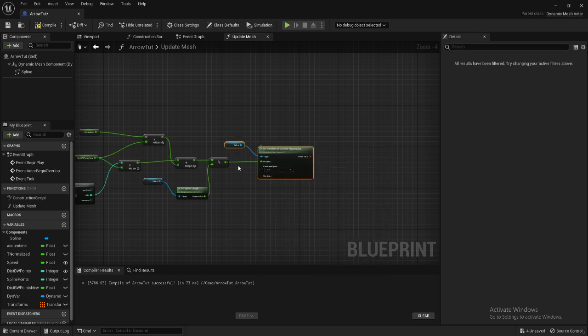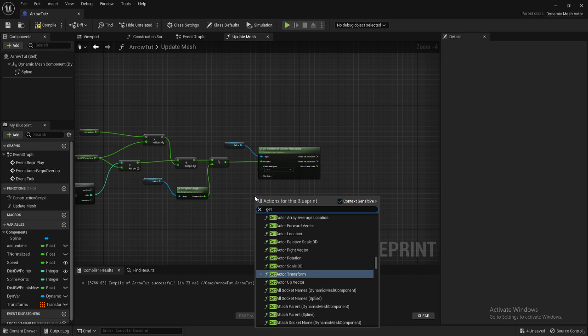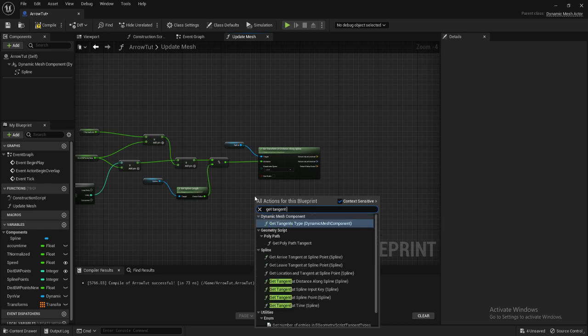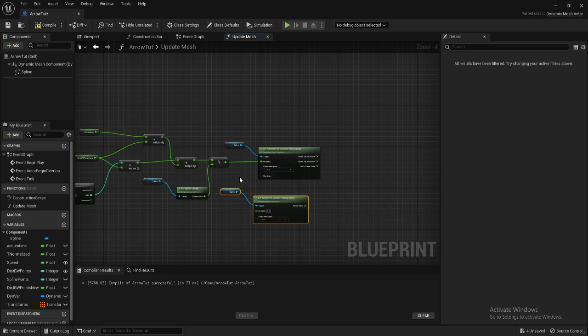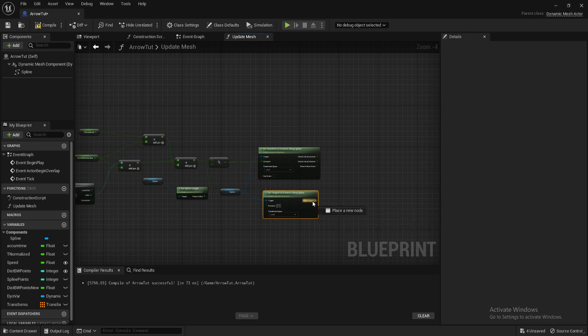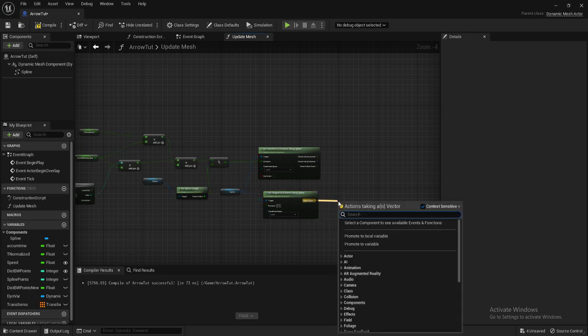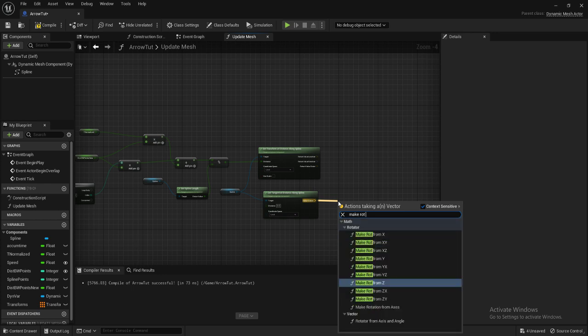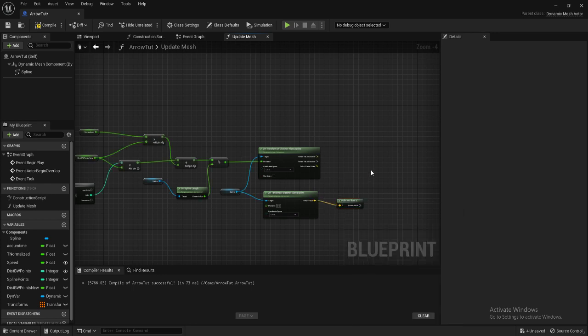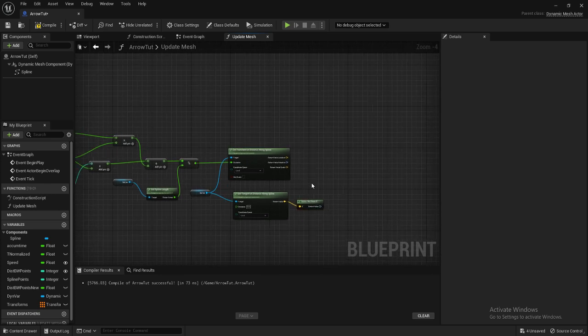at distance along spline. So we put in a distance and we need a transform. We'll put this in a location, scale, and a rotation, although this rotation is just 0, 0, 0 for each point for some reason. So I'll create another node called get tangent at distance along spline, this one here, and use that one spline variable. And then we'll use this as our rotation, but it's not a rotator at the moment, it's just a vector. So I found that using Make Rot From Z was a good way to get that as a rotator. That's going to make that arrow face the tangent.